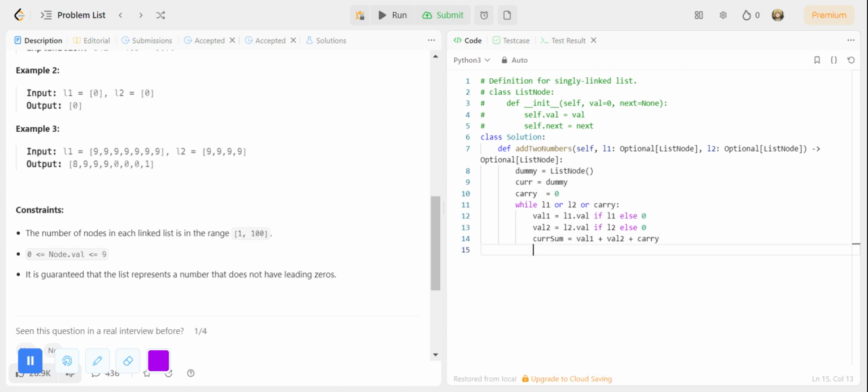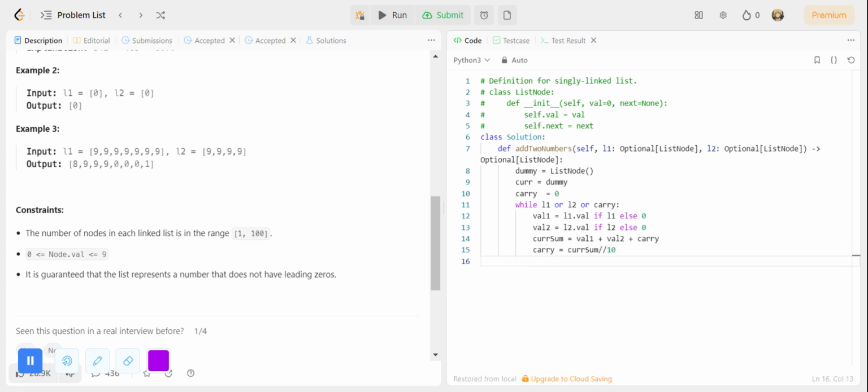Then the carry is going to be calculated from the current sum. The carry is just the floor division by 10.